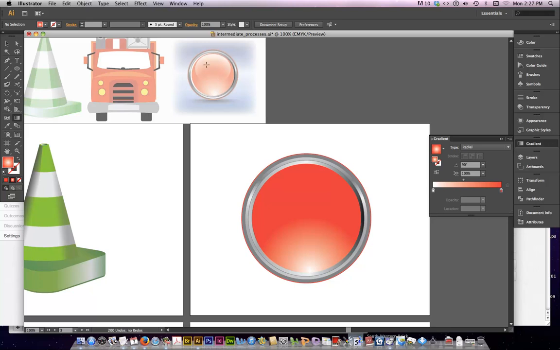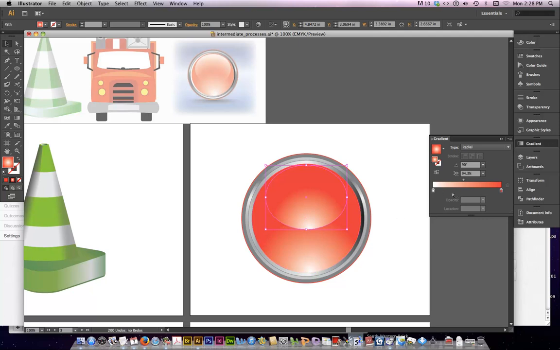Okay, now on top of that is another gradient. This one is a fade to white gradient, and it's not really a circle this time. It's more of an ellipse. So again, to keep it centered, I'll start in the middle and I'll add the Option key, but instead of using the Shift, I'm going to make it sort of flattened like this, slightly flattened, and I'm going to tap it up until it's sitting in there. I want to get the shape right first, and then I'll adjust the gradient. Okay, it needs to be a little wider. I want to drag it and then hold the Option key and then tap it down.